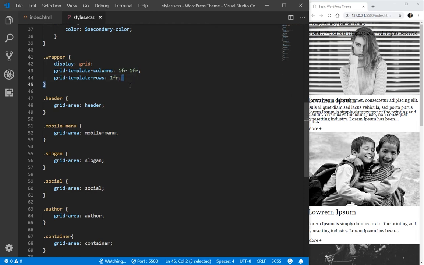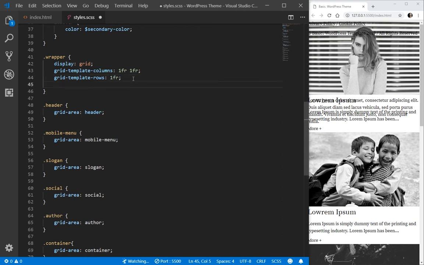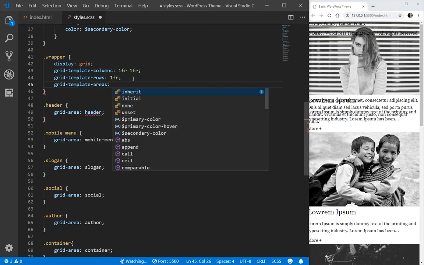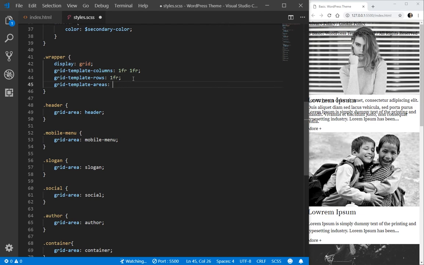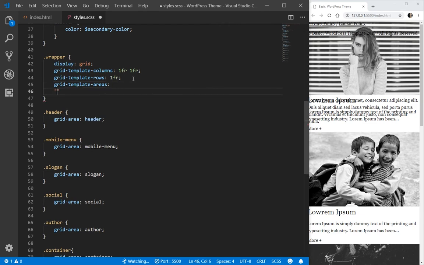And the important bit now is creating the template areas. Grid template areas, and this is where we can start templating our grid. I want the logo to be on the left side, and I want the menu to be on the right side. And in order to do this, I can do something like this.